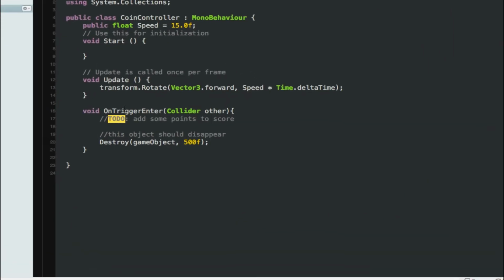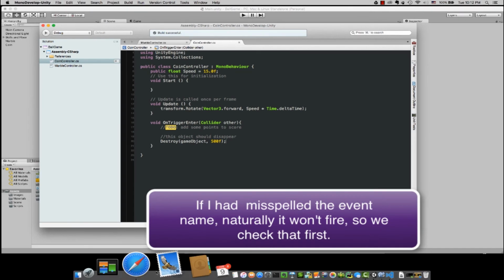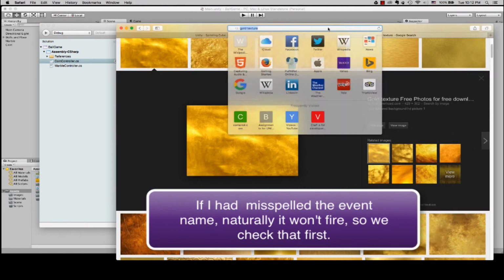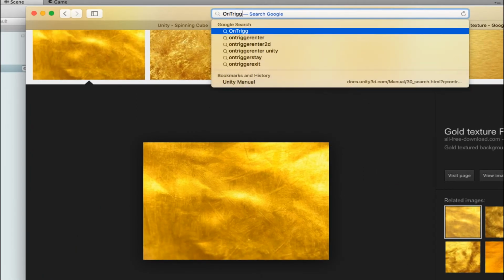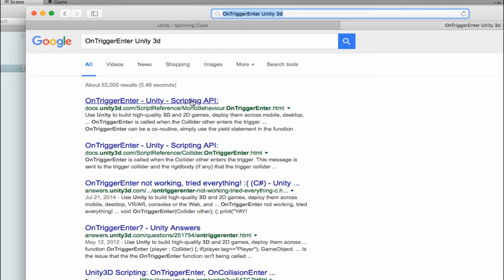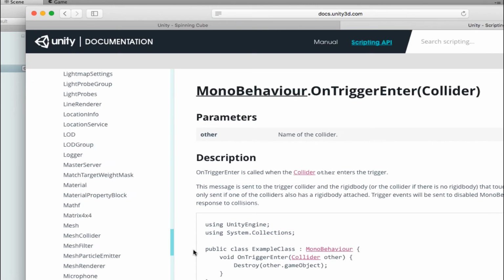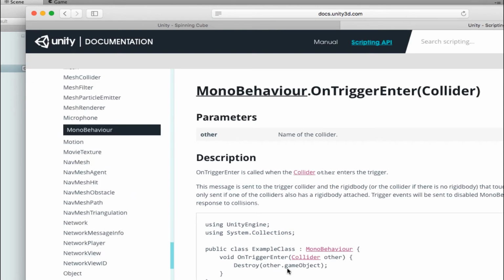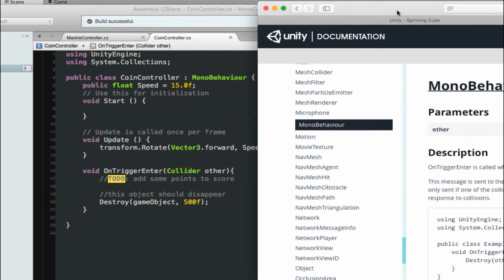All right, so we've got OnTriggerEnter. That's the first thing we want to do, make sure that I have got all that correct. Let's go look up the name. Anytime you rely on your memory and it doesn't work, that's the first thing to check. So let's go look at OnTriggerEnter in Unity 3D. And let's see, there it is. And oh look, that looks an awful lot like what we just did. So it's void OnTriggerEnter(Collider). Oh my gosh, that looks exactly like what we just did. How about that? Let's hear it from my memory.